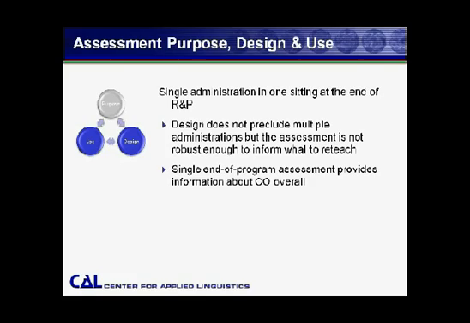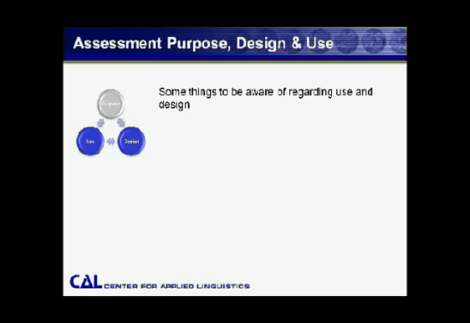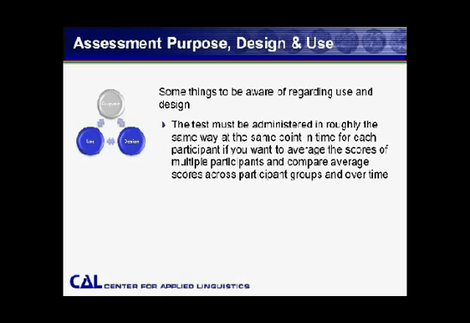Some things to be aware of regarding use and design. The test must be administered in roughly the same way at the same point in time for each participant if you want to average the scores of multiple participants and compare average scores across participant groups and over time. So we talked about how there's some prompts and there's some clarifications that can be made.